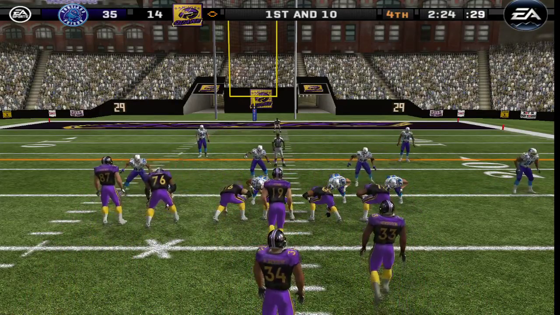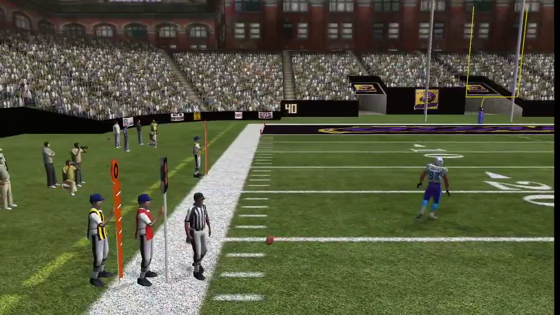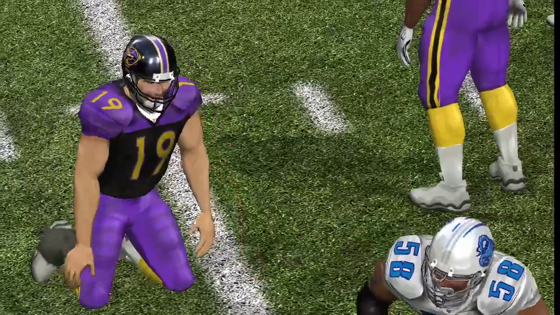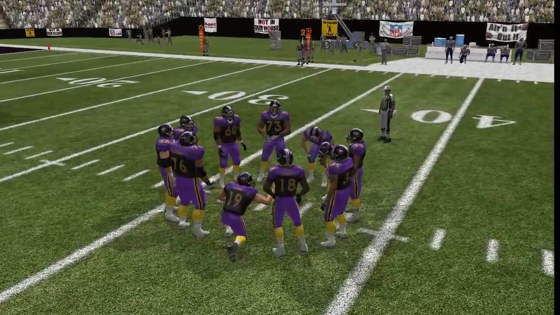Blitz is coming. Pressure with the pass. It's batted away. Good push by the defensive line. Not a very good throw there, forcing the incomplete pass. He hung in there, but he didn't really have the time that he needed to make the play. The quarterback has to get the ball close to his outlet guy when he feels that pressure coming.